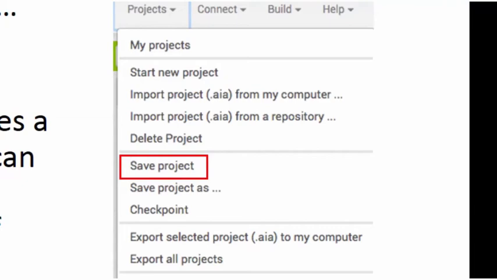Now there's a save project as feature, which is just like the save as in other programs that you've used, where you want to make a copy of it. So you might say, this is my game version 1. And then you could do a save as my game version 2, so that you don't lose what you've built for the first version, but then you could continue adding on to it without worrying about losing your previous work. So that's a good way to work.